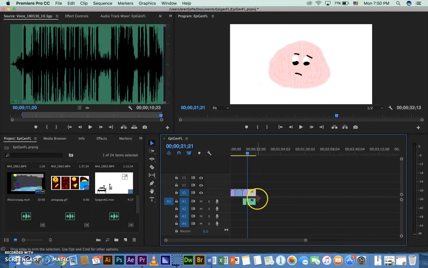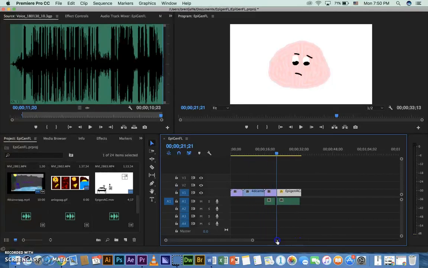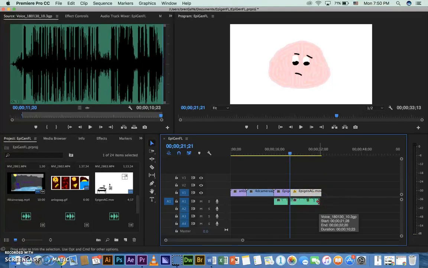Now the audio file, if I zoom in and take a close look here, is shorter than the video file, which is what I want, because that way I'm still watching the video and I'm not listening to any more discussion. But that's okay, because we're going to have the background music and special sound effects in there so that the viewer is listening to something. But we'll cover that in the next video.